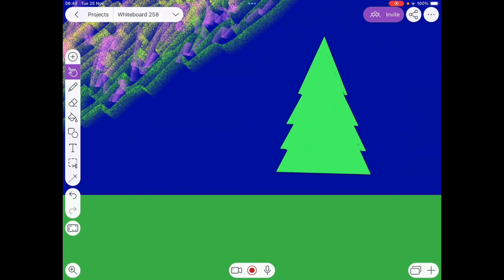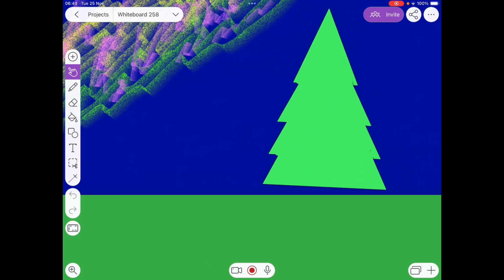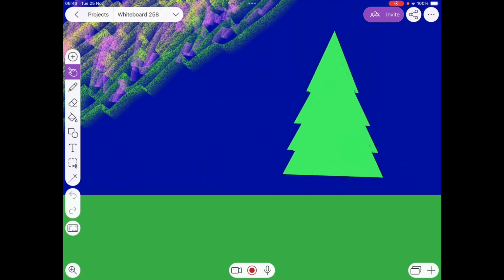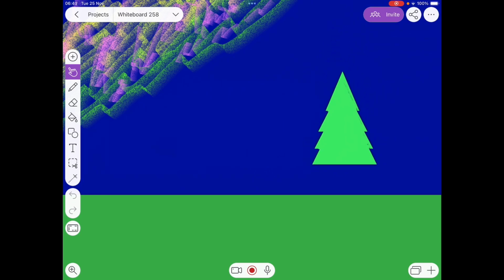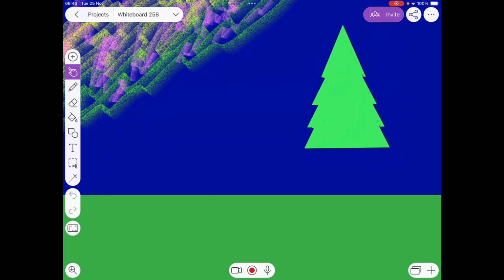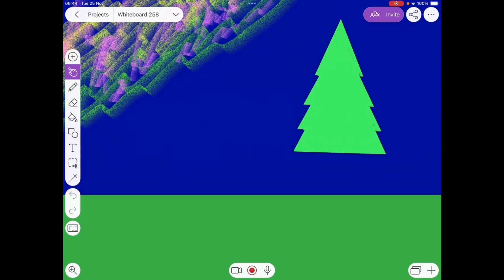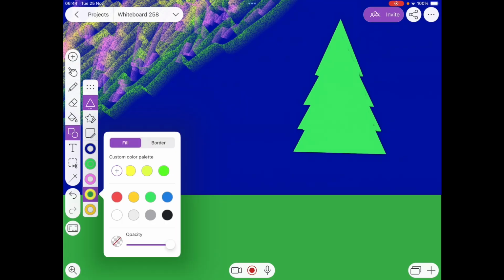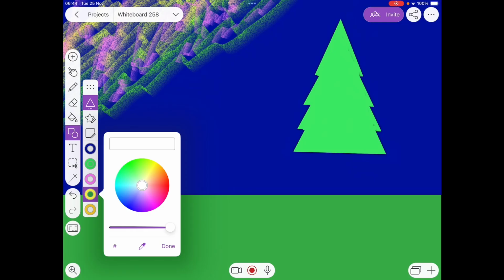Now, if I click on this finger tool, make sure the plus is not next to it, and I go to my tree, you can see now that I can move this tree around. I'm almost happy with that. What I want to do is go back to my shapes and make a darker colour.